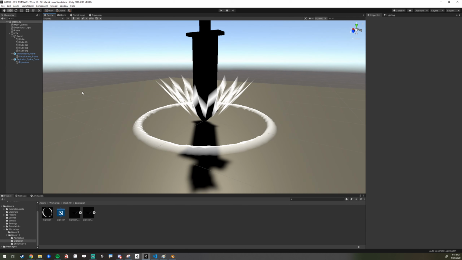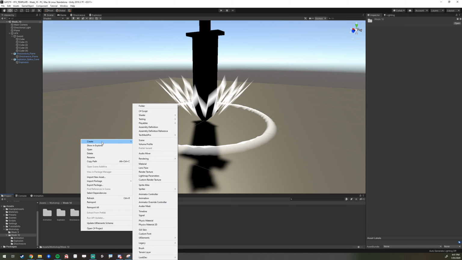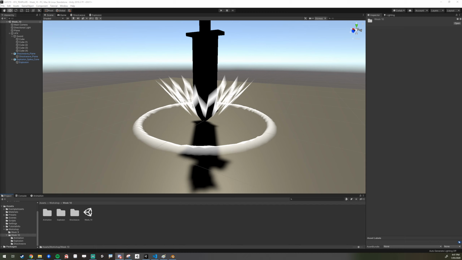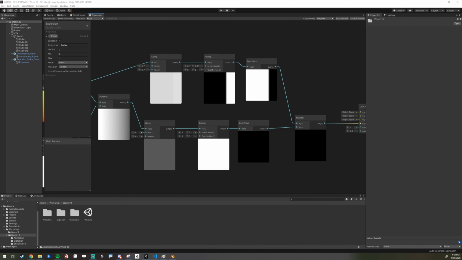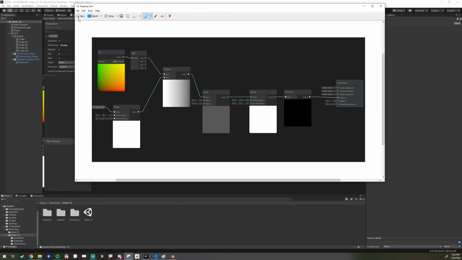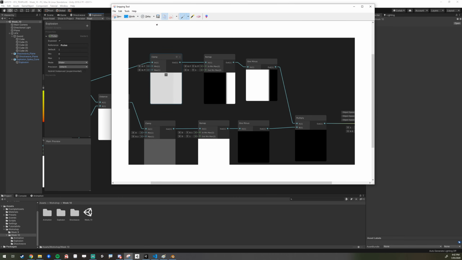Cool. Let's go ahead and add one more effect. Now, how are we going to do this spiraling bit? What's the blueprint? Let me step through this real quick for you. Hopefully this makes a little bit of sense of what's happening here.